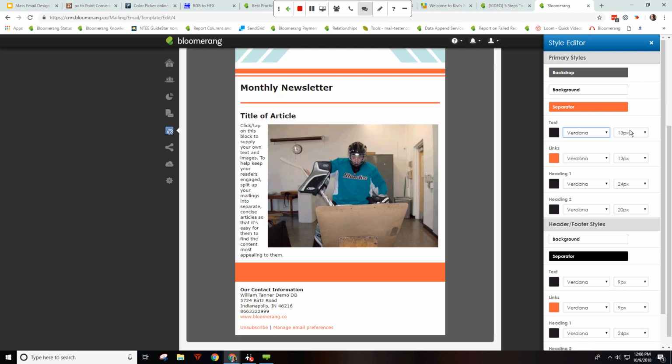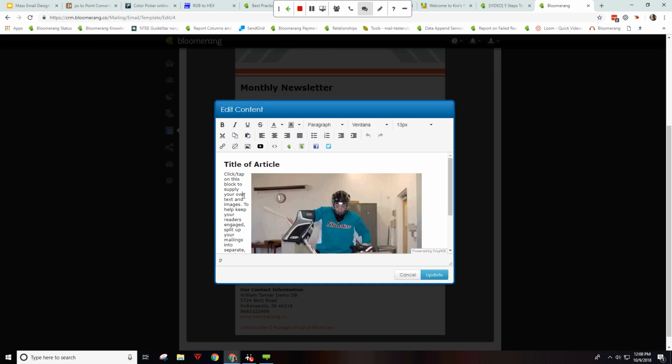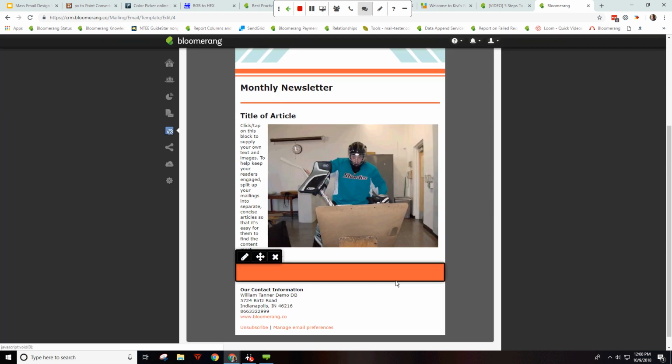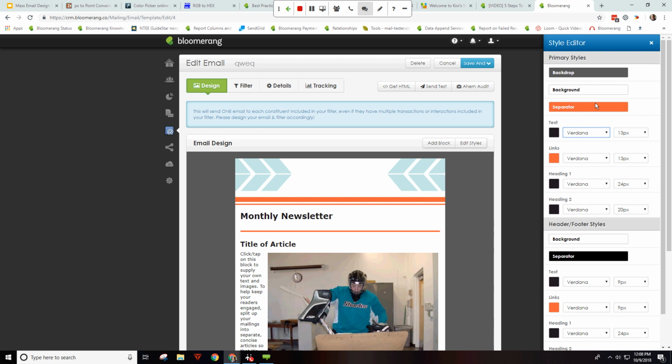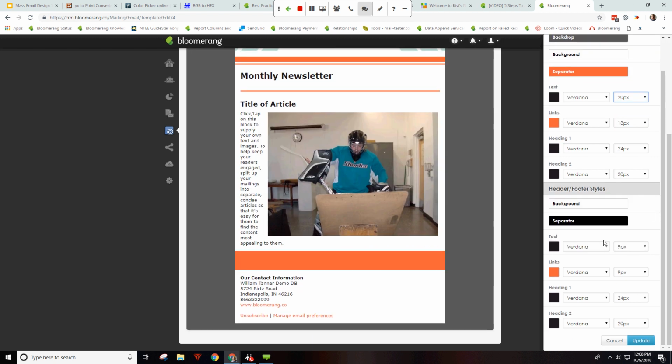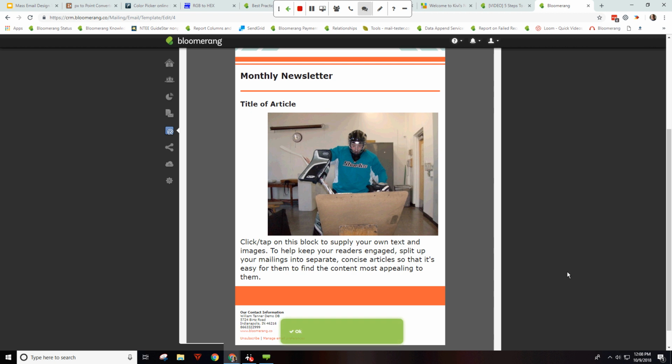Right now, if we click in here and look at the text size, we see that we're at Verdana and 13 point for the basic paragraph text. One thing you can do to sort of double space that would be in your primary style section. Since you have it set to 13, you could go in here and set it to about 20 pixels, which is going to increase the size once you click update.